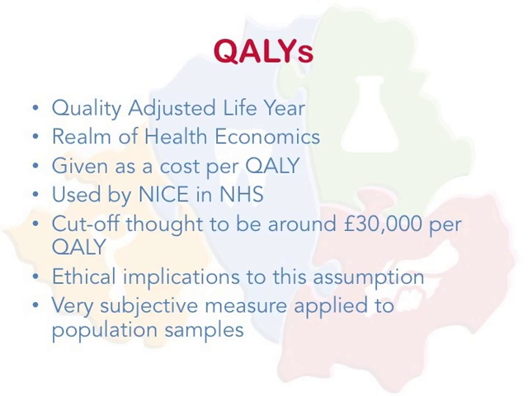And I mentioned ethical implications of things earlier. The ethical implication here is that the National Institute for Clinical Excellence, NICE, value a human life at £30,000 per year. It's a very subjective measure applied to population samples, and I'll just demonstrate one of the methods that's used to calculate a QALY, just so you can see how subjective it can be.